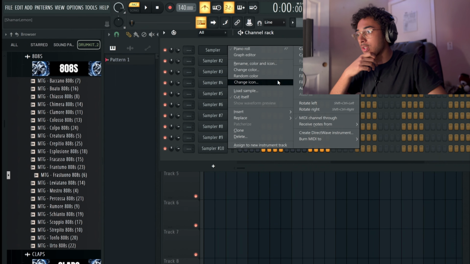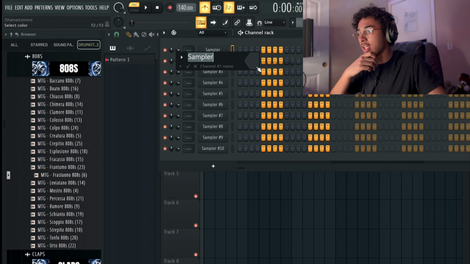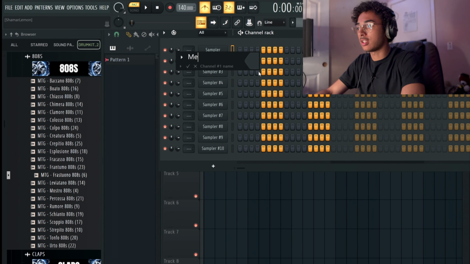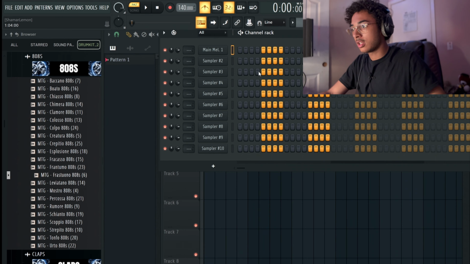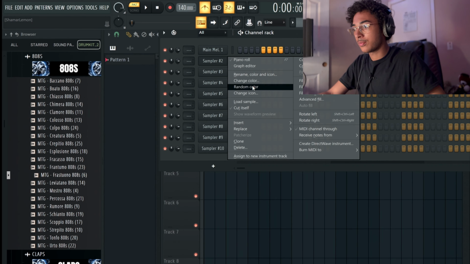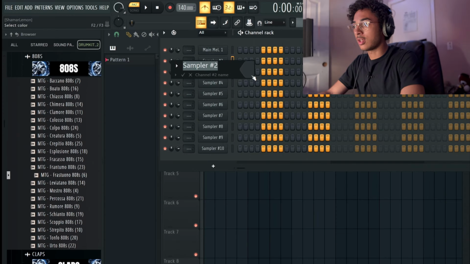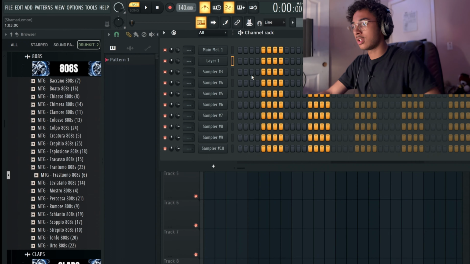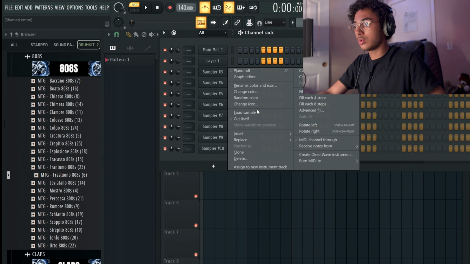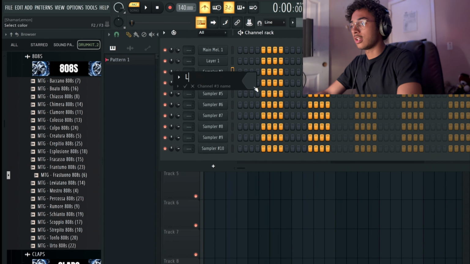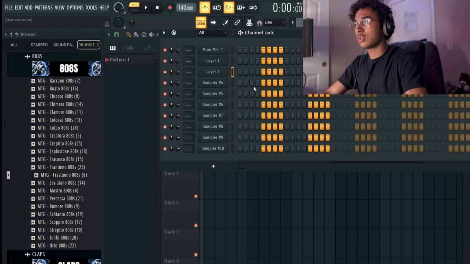So all I'm gonna do is rename this to melody, or you could do like main mel. I'm gonna do main mel 1. And then we could do layer 1. Then we could do rename layer 2.